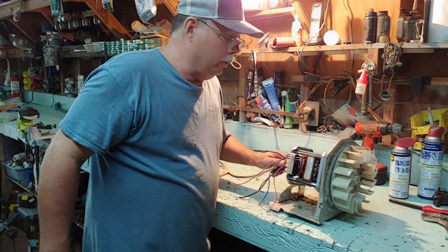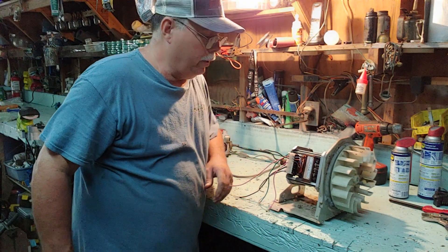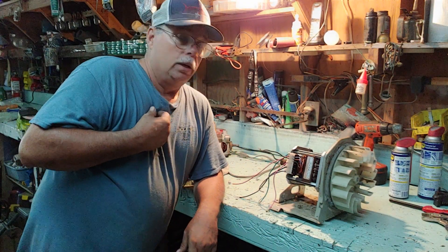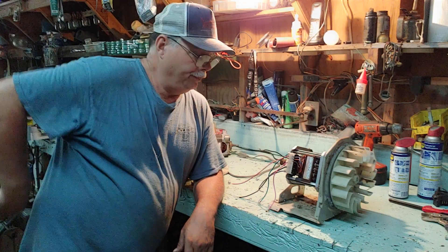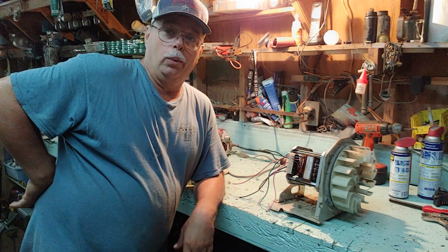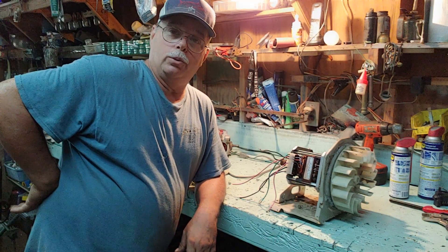I got a friend of mine — we hooked up two ends on it, put a brush on one end and a grinder disc on the other end. It works good. I got some people out there asking about them, said they couldn't get them working. Well, I don't know why. Today, y'all going to learn a little something because Grandpa Cotton is going to show you how to make it work.